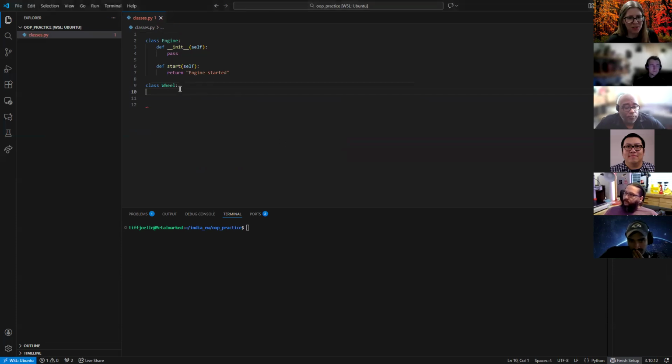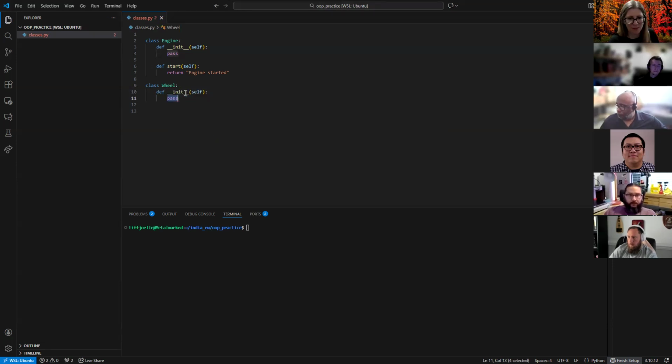So wheel, we have this underneath our car instance, but really it can be its own class. It's its own object. It has its own attributes and its own way it's identified. So we're going to set it up as its own thing. Again, for good measure, I'm going to have an init method just because I want y'all to never forget that init method, but I'm not going to actually initialize it with any attributes.